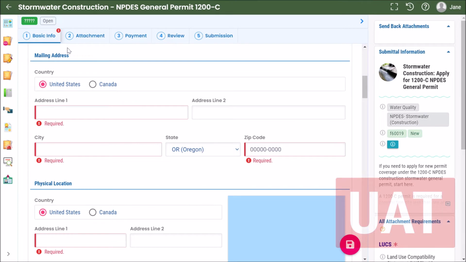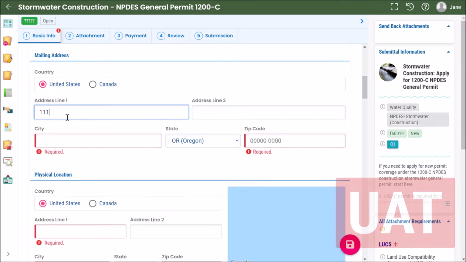The next section is the mailing address. You'll use these radio dials to select whether your address is in the United States or Canada. And then you'll enter the mailing address, and city.